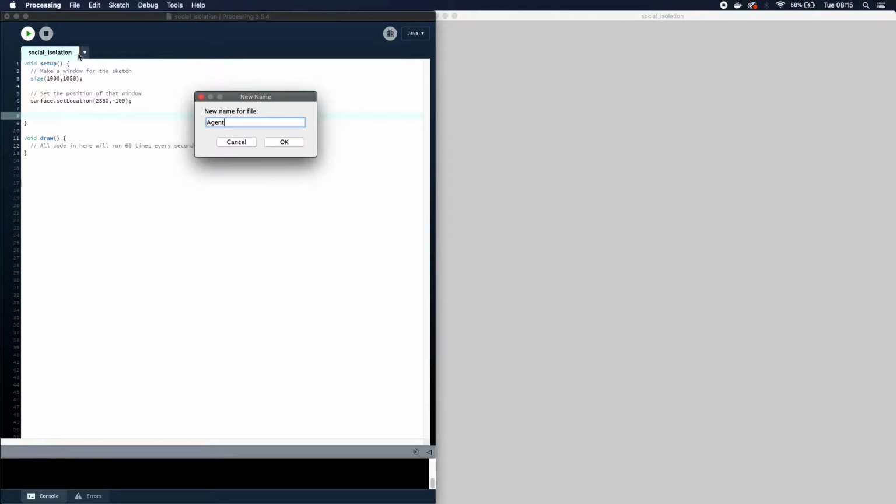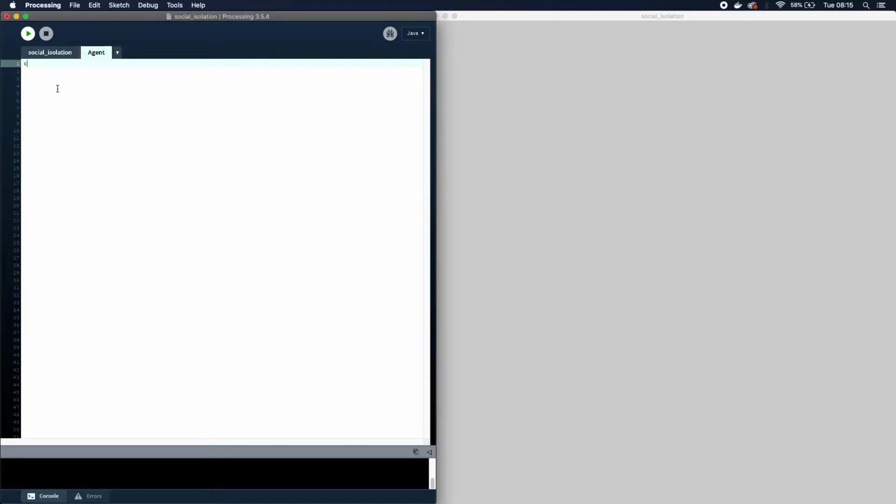So I'm going to create a new file here. I'm going to call it agent. Okay, and it's going to be a class of agent. Now, a class is basically like a way of giving properties and functionality to something that you can create lots and lots of. So it's a bit like a cookie cutter where you can cut the same cookie over and over again from dough. The class agent will allow me to make lots of agents using exactly the same kind of schematic, and we're going to write that schematic now.